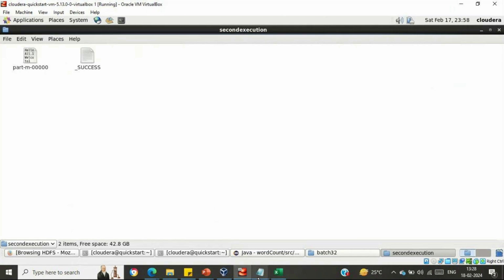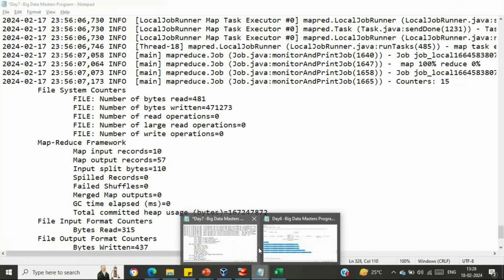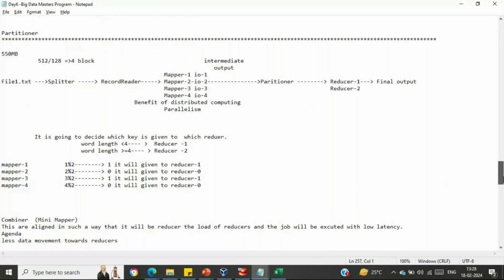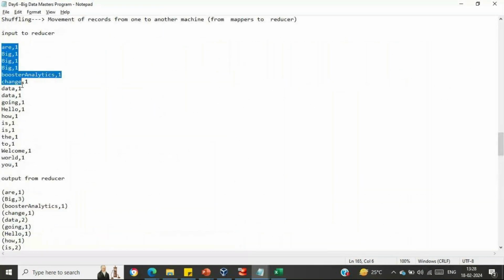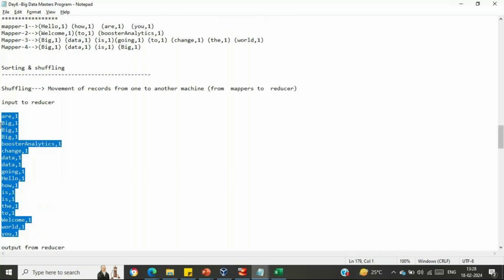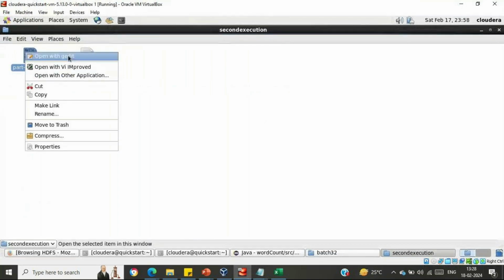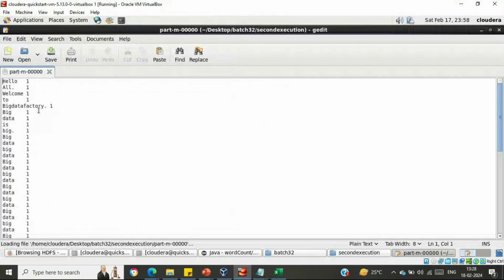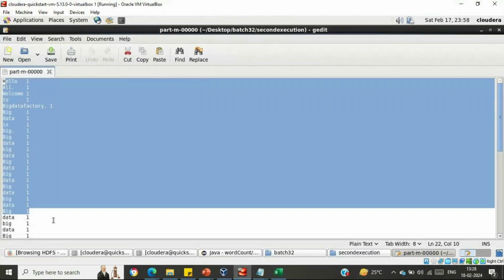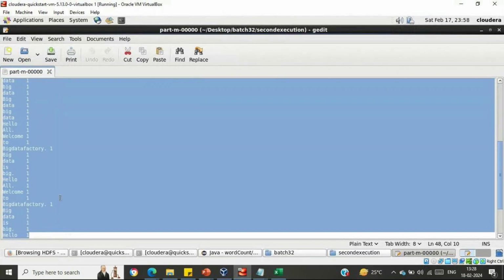And what we are expecting as mapper output is the input to the reducer, right? Our logic is splitting the data and attaching a one to each and every word. Just have a look, the same stuff we are able to see over here, as per our logic.